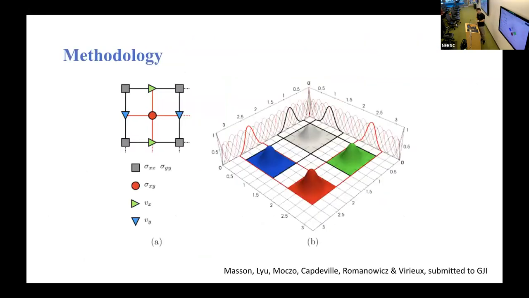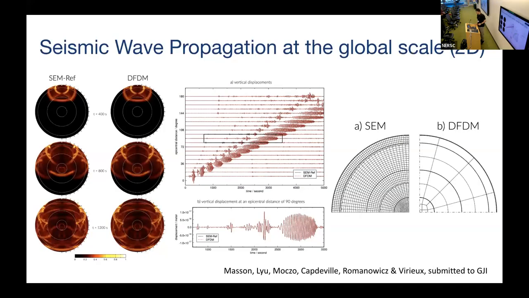For the methodology, normally people use dots to describe physical quantities. But we use distribution functions like B-splines. Here I give an example: if we have an earthquake beneath the North Pole.